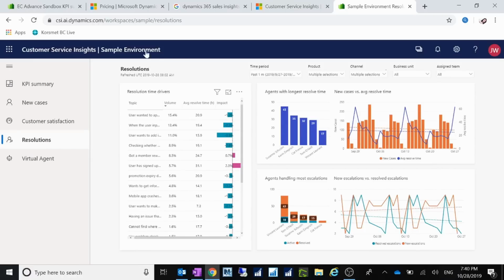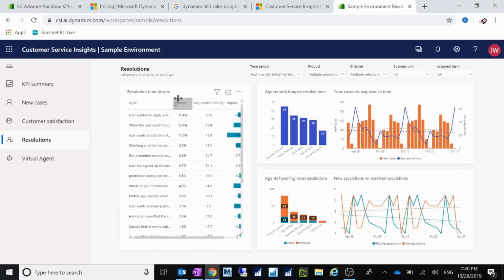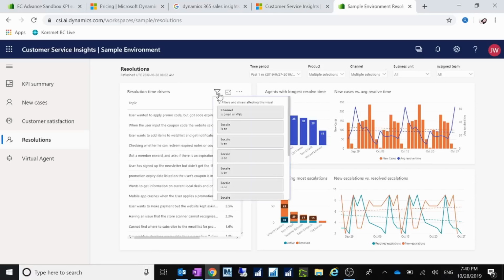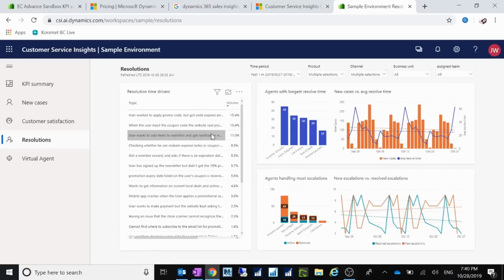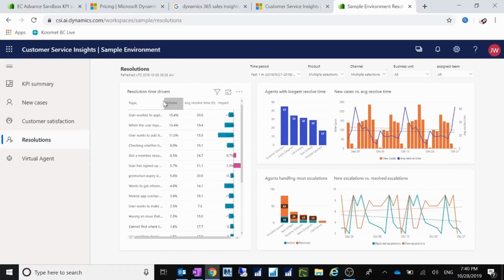So this dashboard has artificial intelligence to analyze this impact. You see, user wants to add items to watch list and get notification when there are leads for this item. That seems to have a very big impact compared to other topics.